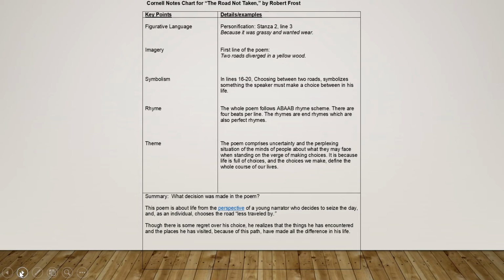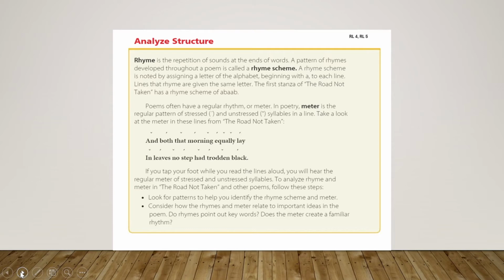So that's a little bit deeper analysis of this particular poem. Now, consider everything that you've learned about poetry and making an important decision. Then, if needed, review the resources in your packet. Analyze structure. You want to think of what type of poem you want to write. Do you want it to be free verse, like Mother to Son? Or do you want it to be more structured and have a rhyme scheme, as in The Road Not Taken?